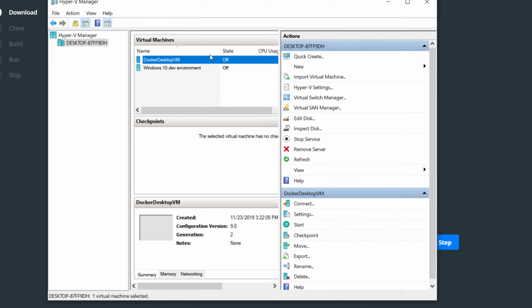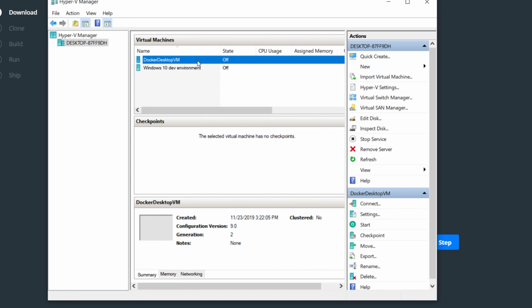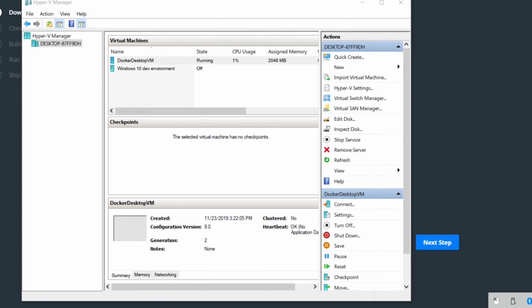This Docker Desktop VM is something I told you about, which Docker for Linux actually runs. You can see that currently it is starting and it's also up and running, which is happening because our Docker is currently up and running. You can see that it is still starting and Docker is now up and running over there. Now I can do a lot of things here. So this is the virtual machine, guys. This is the one which I was talking about.